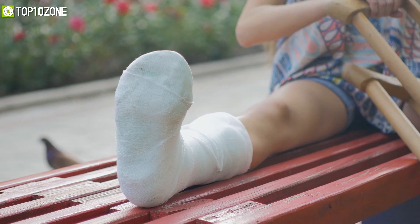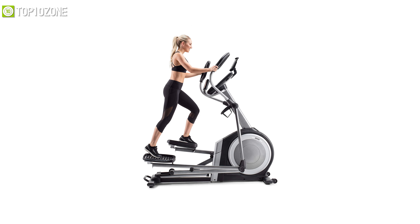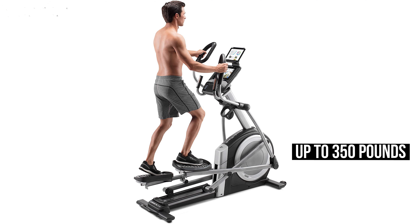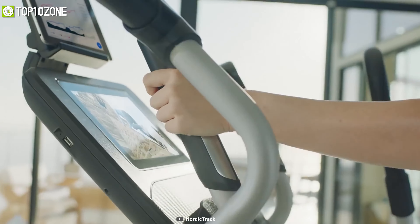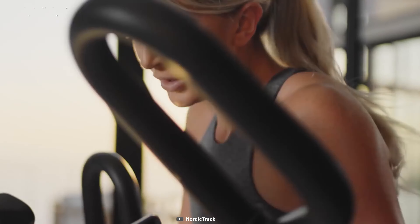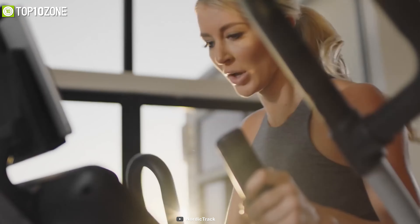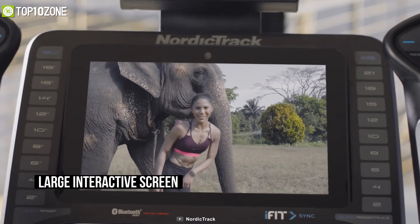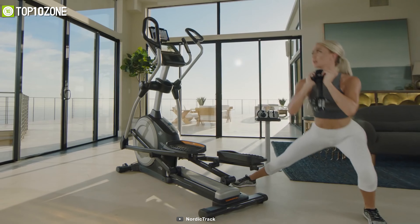Get rid of accidental slippage and make your workout safe with the NordicTrack Commercial 14.9, an elliptical machine that comes with great pedals and secure handles to work out comfortably. With support of up to 350 pounds of weight, it features a powerful 32-pound inertia-enhanced flywheel that ensures the smoothest, quietest possible operation. It provides a 20-inch adjustable stride and offers ergonomic pedals to keep your hands and feet in place while working out. It also offers a large interactive screen which you can use to stream iFit programs directly. Overall, this elliptical machine comes with maximum flywheel weight and an ergonomic design to ensure your utmost flexibility.